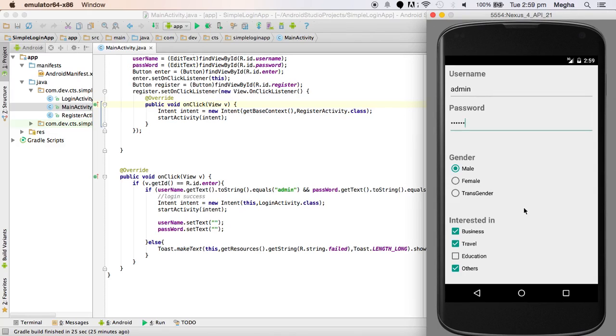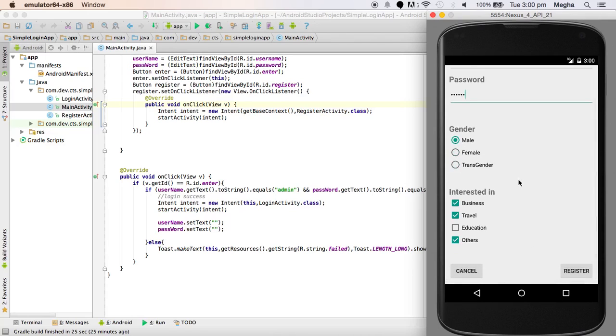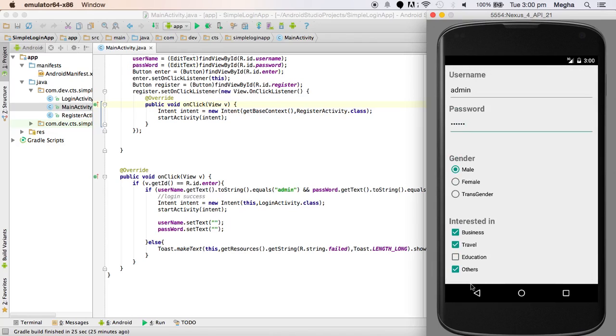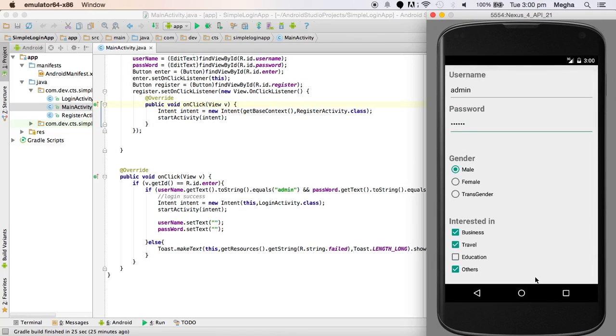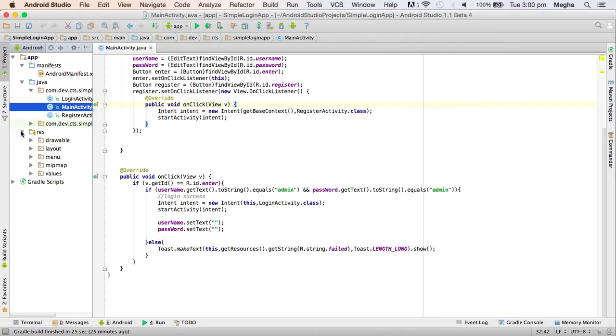So in that case, it will be better to add some sort of scroller inside. If the user is using a small screen phone, he would still be able to see the additional content. Because if the user could not see these two buttons, which are very important to finish the registration, of course the application cannot be used at all. So the standard practice would be, if a user registration form occupies a lot of space, I would recommend you wrap everything inside a scroll view.